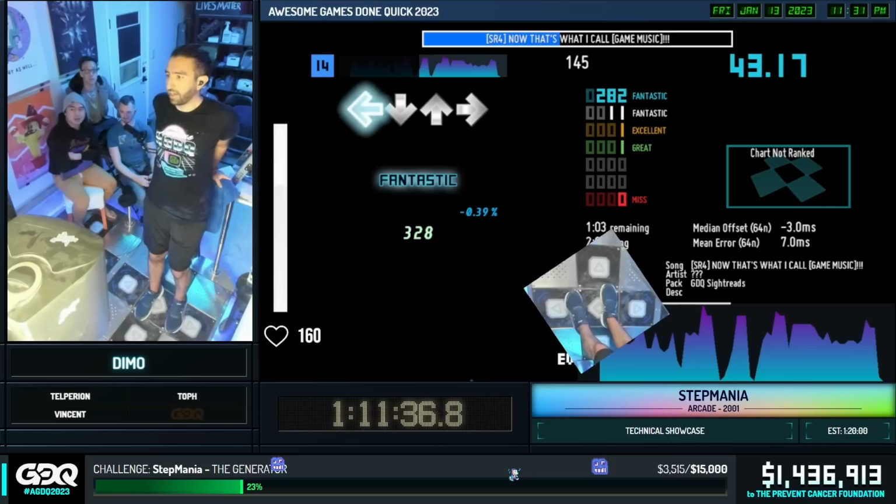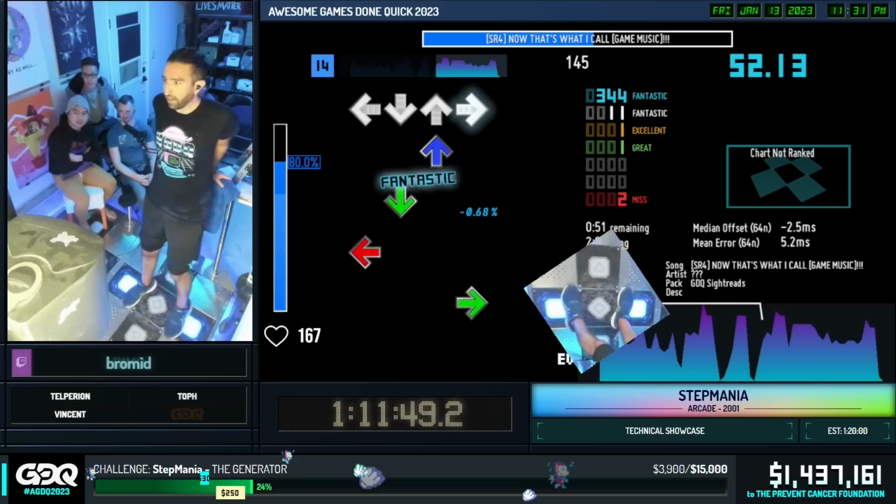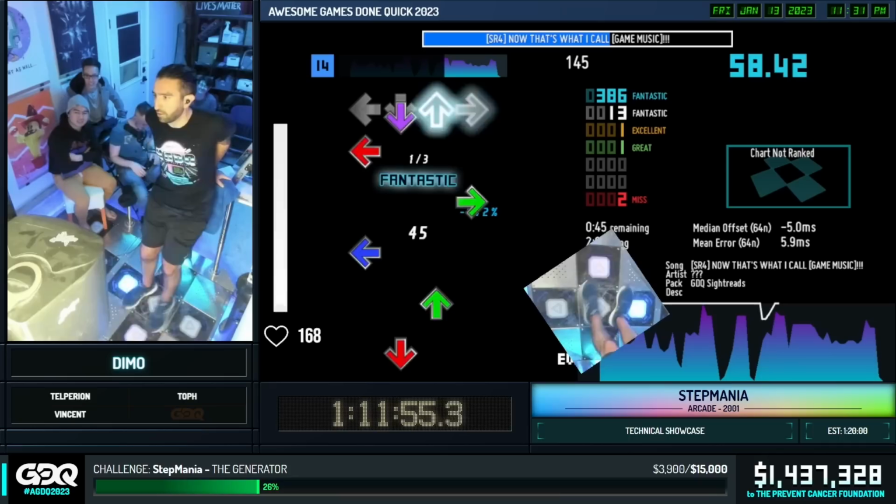Yeah, only 11 points. Seems pretty normal. Only two notes off a perfect score. Common Dimo W. Yeah. Okay. You can tell he's getting tired because those feet didn't quite come up enough for the jumps. We're still going. We gotta finish out the sight read.